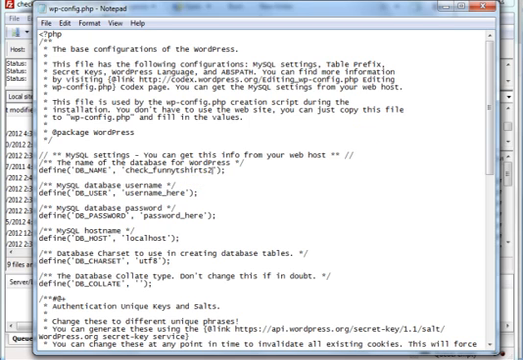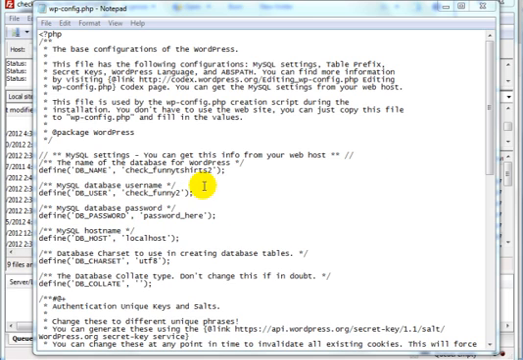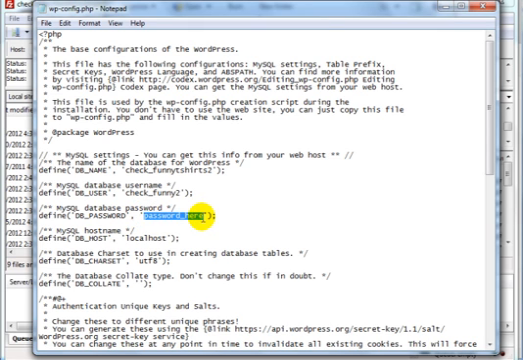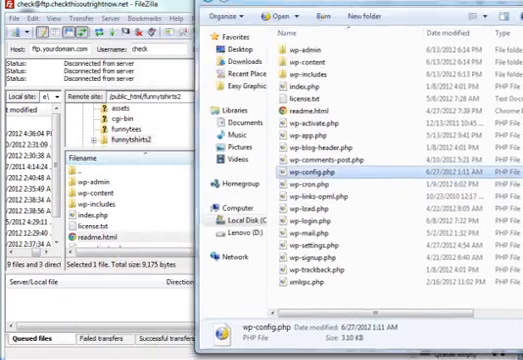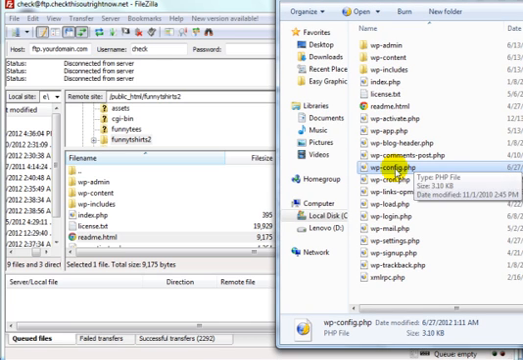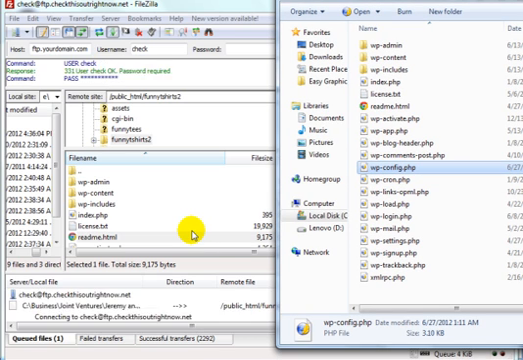Put that here. Enter the username between these single quotes here. And then enter the password between these single quotes here. And then, of course, you exit, click on save, and then copy this new file here over to here.